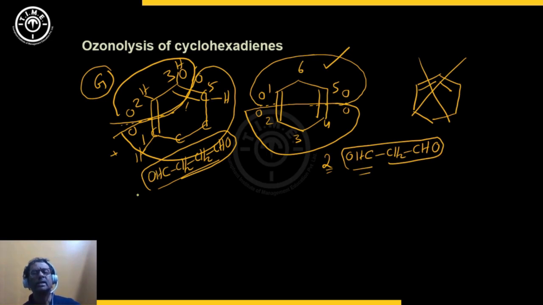Clear? So like this, you can start with various cyclic substances and then find for yourself what the products will be. So ozonolysis, we are simply doing what? Reductive. This, an oxidative, will give what? Wherever the aldehyde is there, that will turn into carboxylic acid. Glyoxal also will turn into oxalic acid. Two moles of COOH will get attached to each other. So that is oxalic acid. This will give you what? Propane 1,3 dioic acid here upon oxidative ozonolysis. Hope this is clear.